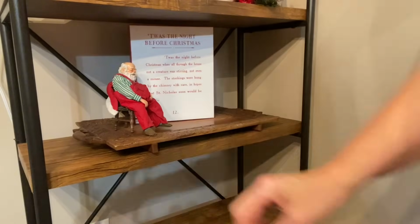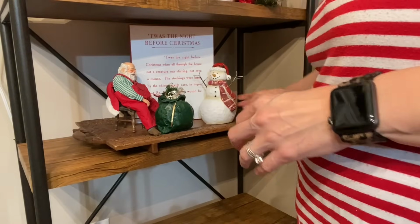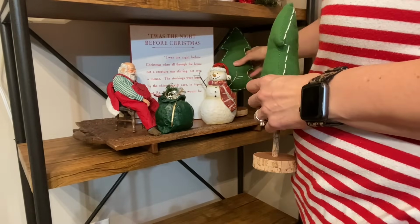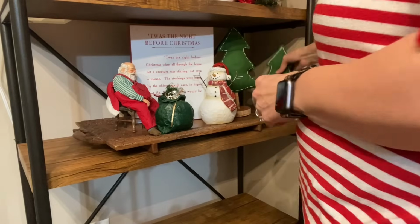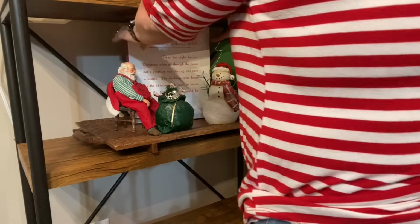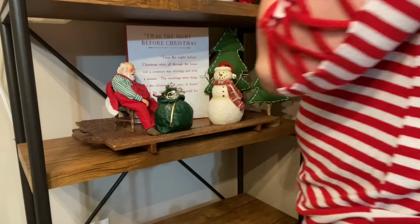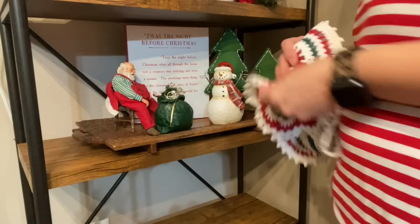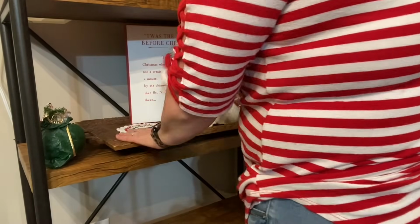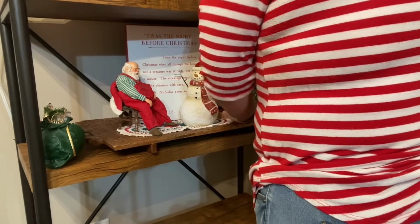This little Santa Claus was one of my all-time favorite thrift store finds. Turns out he was quite a nice little collectible that I found for just a couple of dollars at the thrift store, and I didn't even know what I had. I don't know what the name brand is. I feel like it's called Fabrique or something like that, because his clothes are actually like stiffened fabric, but I love him. And then I thought this doily looked like maybe a woven rug that would be sitting under his chair, so I added that.